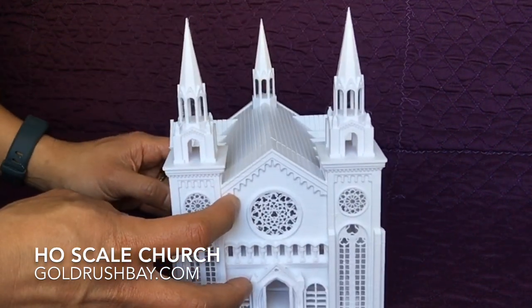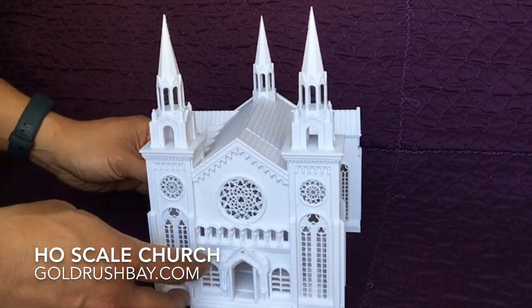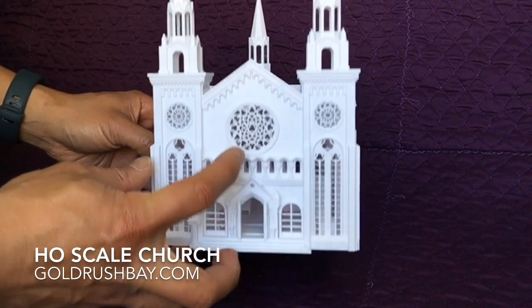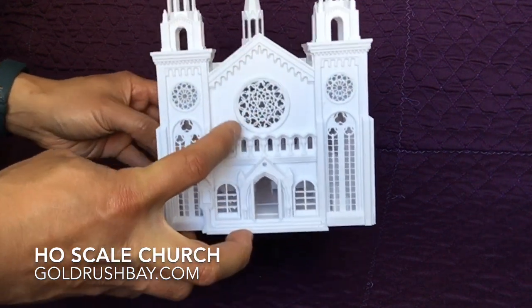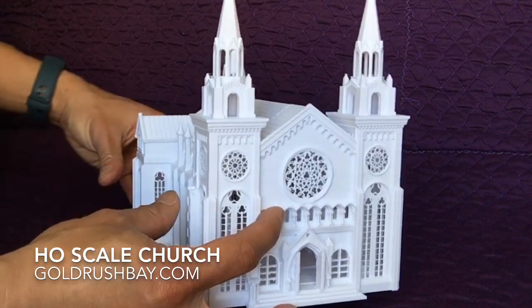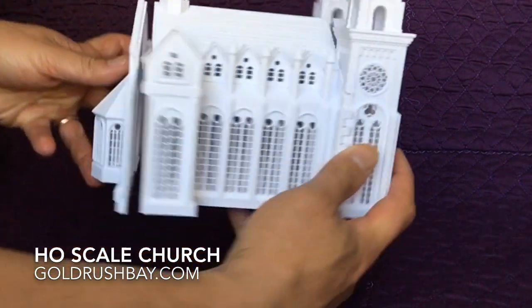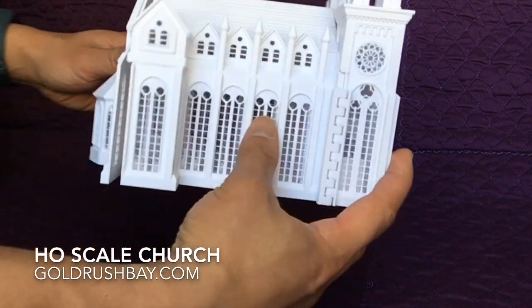But missing from a lot of churches nowadays in the miniature community are expansive stained glass windows that are diaphanous, that allow light through. So I wanted to put as many stained glass windows as possible. There are stained glass windows on the front, on the back, and of course on the sides.